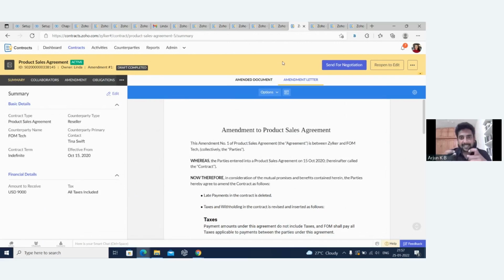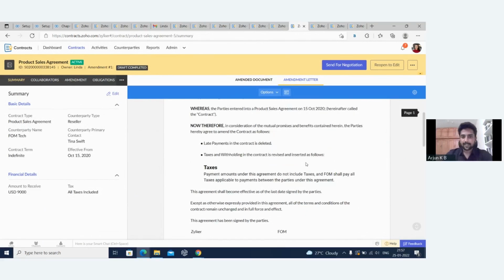The difference is, since contracts are made up of these clauses as building blocks, any change that is made to any section of the contract, the tool is able to identify and it captures this change and it automatically generates the amendment letter, right? So for example, if you notice this amendment letter, the whereas clause actually captures the entire history of the contract. That is, when was this agreement originally entered into? And if there were past amendments, extensions, or renewals, that will also be captured under the whereas clause.